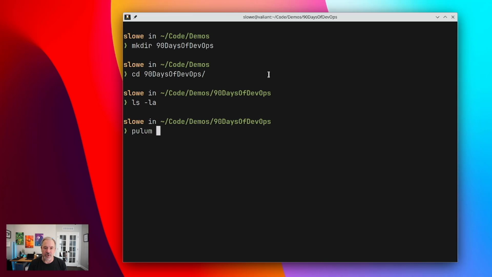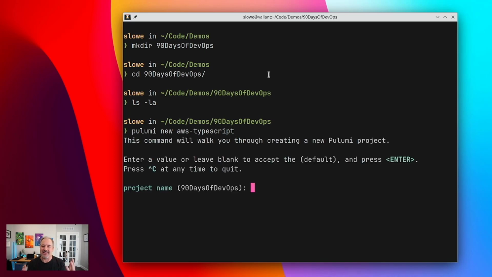But here I'm going to use the Pulumi new command, and the Pulumi new command just sets up a new project. Remember, a project is a directory with a project file and some code, right? So the Pulumi new command just does all the scaffolding that you need to set up a project. And if I just press enter here, it's going to give me this long list of templates, and there's like 200 and some templates. I know which template I want to use, so I'm just going to type in the name of it directly. I'm using an AWS template using the TypeScript language.